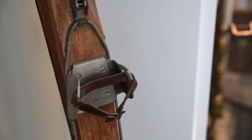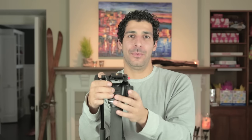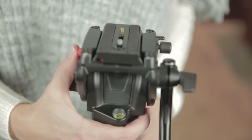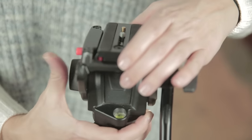Next we have the four sections that let me extend the monopod all the way to six feet five inches. The range is not only there to accommodate people of different heights but also to allow you to quickly change perspectives and get a variety of shots. Finally we have the fluid head, which is an absolute must for the types of shots in the next portion of this video. This is not a very big fluid head but it still does the job quite well. The arm can attach on both sides and there are times where I don't even use the arm and just guide the head using the camera itself. The fluid head also has a quick release plate so I can seamlessly go from my monopod to my tripod.